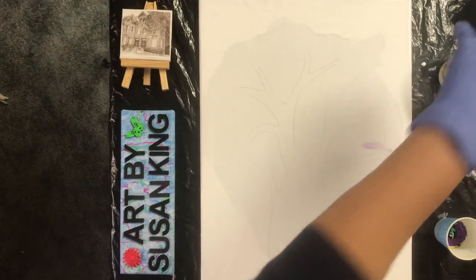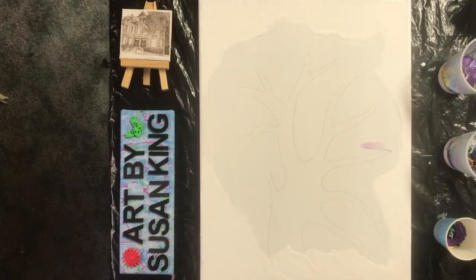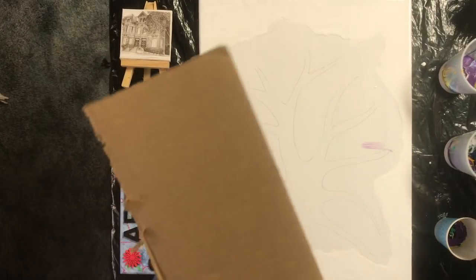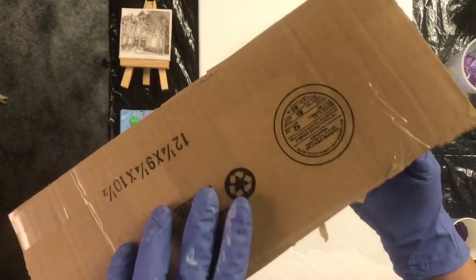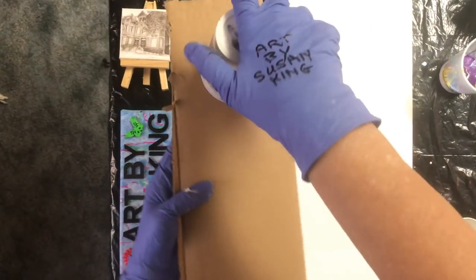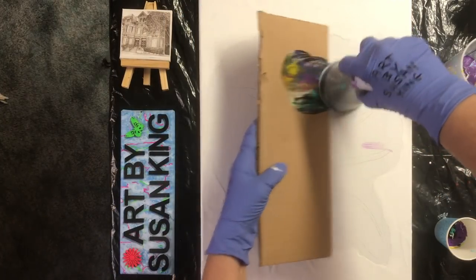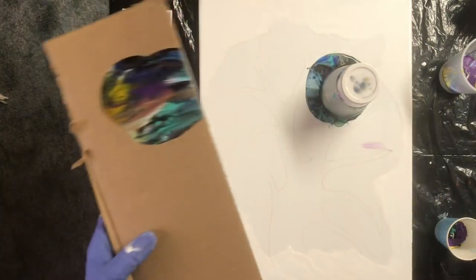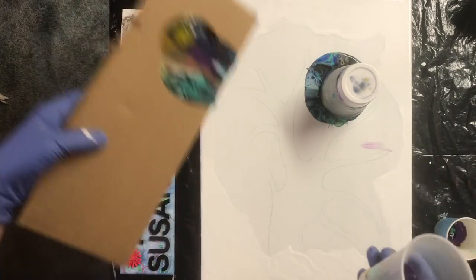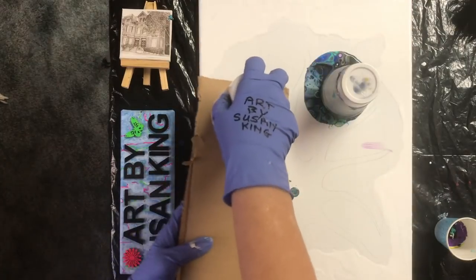Okay, how am I gonna do this? I need to find a piece of board. Okay, I got a piece of cardboard. So what I'm gonna do is I'm gonna go like that, go like that, and then slide it over, just so it doesn't splash. Do the same thing.